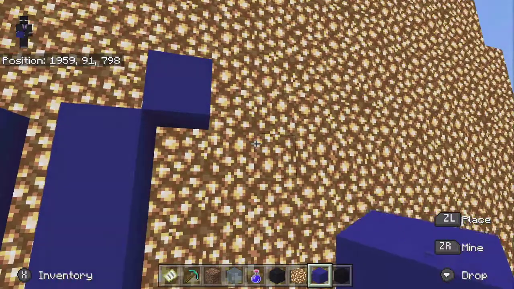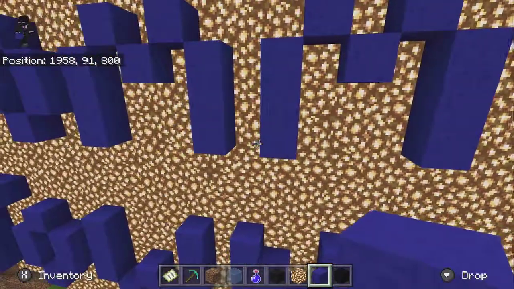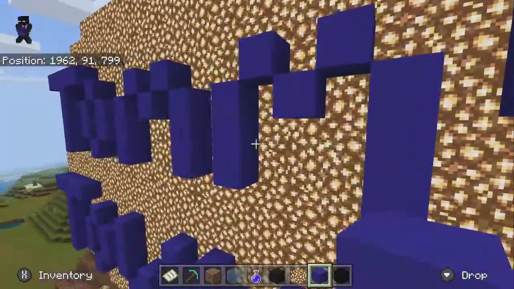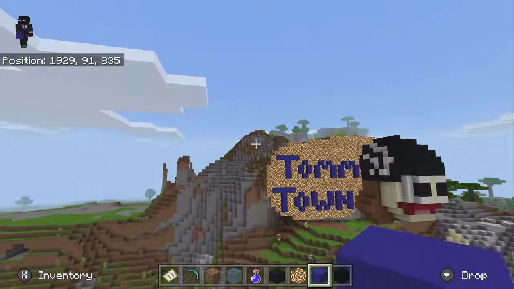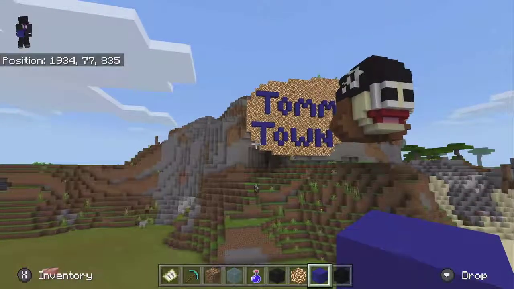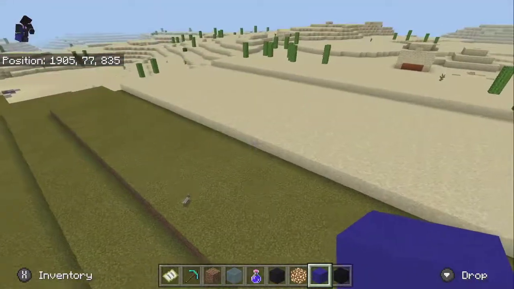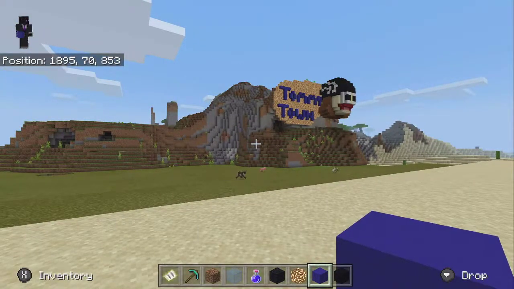2, 3. Mickey. Nope. 1, 2, 3. And then we could leave a space. 1, 2. Okay. So there we have Tommy Town. And oh my goodness. I suppose if we go like right here, we can see it. Which is how far up here? Let's see. Tommy Town. It's a little too smushed.